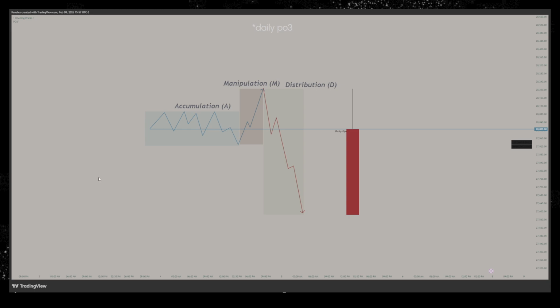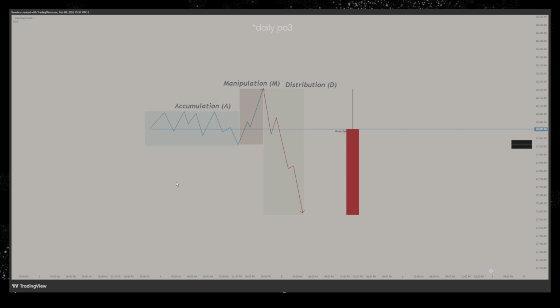It consists of an accumulation range, manipulation range, and distribution range. There's another one which I will cover in a bit, but for now I'll go over just these three since they're the most important to pay attention to. A Power 3 occurs in every candle, and the strategy I show focuses mainly on the daily Power 3, but it can work on the 4-hour, the daily, weekly, and monthly, and even yearly Power 3.